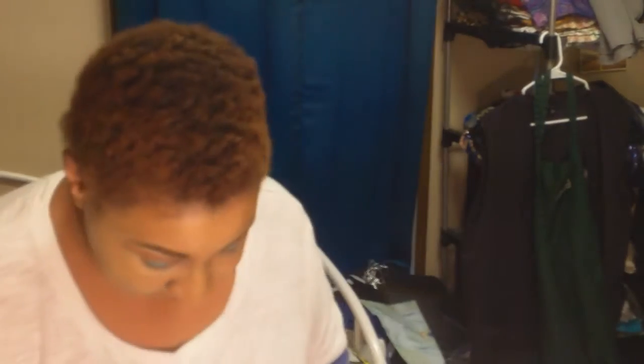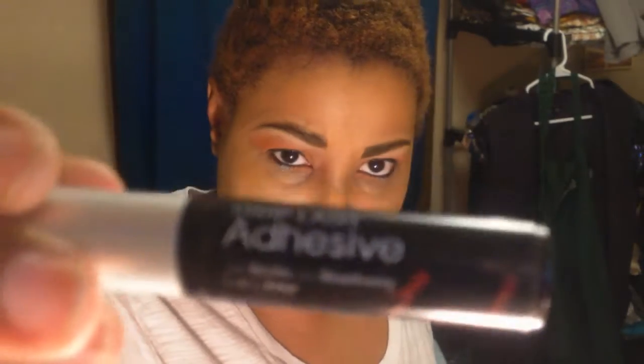Let me see something. Oh, where did my lash glue go? Where could it be? Seriously? Okay. We might have to use the lash glue from... Oh no, I see it. But I was gonna have to use the cheap one from Smoky Mirrors. Here we go. I'm sorry, I'm not organized today. I promise you, this tutorial is completely random.